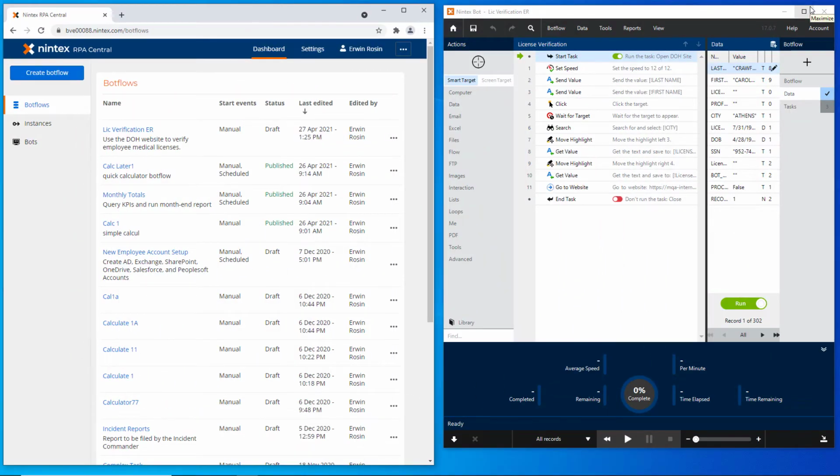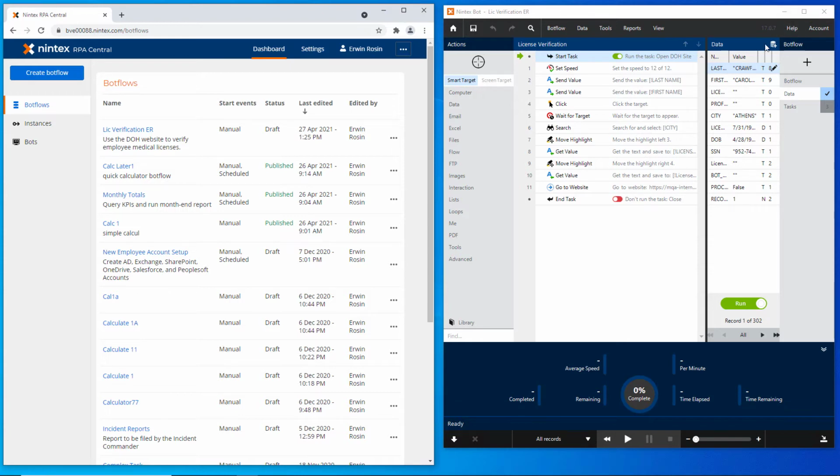As you can see, I have already built the Botflow. Before I built it, I used the data wizard to import the Excel version of the data. Now I'm going to use the dataset feature to prepare this bot flow to run unattended from RPA Central. I have used Excel to convert the data to a CSV file, so I'm ready to go.